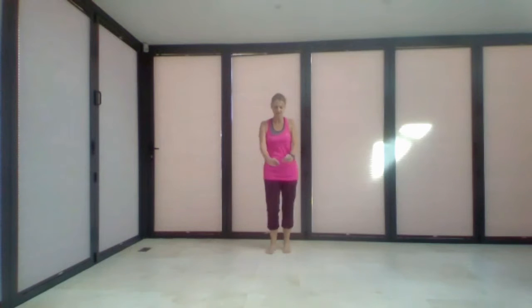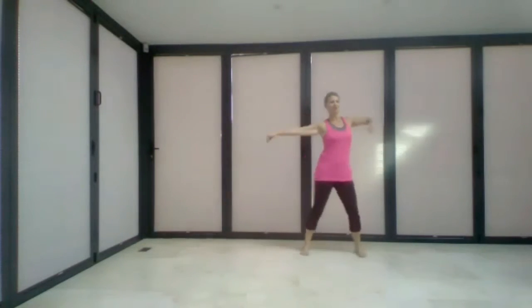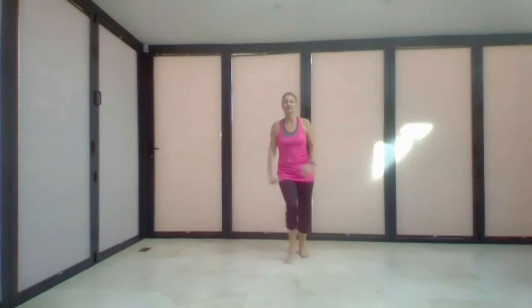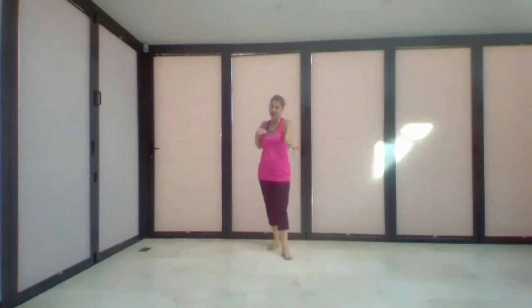Let's put the whole thing together. We start with the heels, then go forward: five, six, seven, and a one, two, three. Back two, three. Repeat: one, two, three, clap. Back. Side steps: two to the right, two to the left, two to the right. Then back to those heel digs: a heel, a two, a three, a four, a five, a six, and seven, eight. Then forward to the side, heels again, forward again, side, and into the chorus.